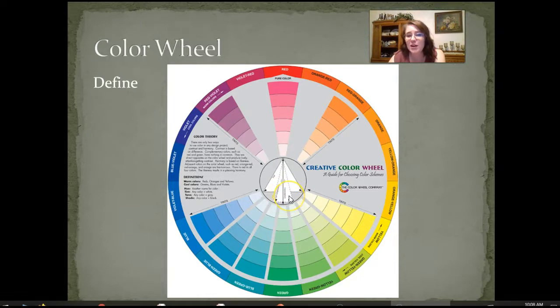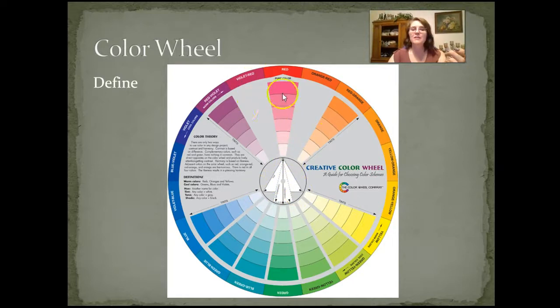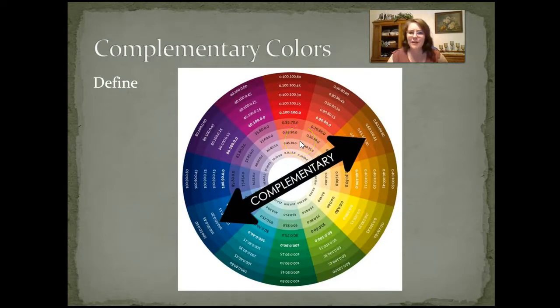So if you were trying to figure out what colors would look good together, you can go with ones that are right across from each other, ones that are next to each other, or if you want to get a little more complicated and interesting, then you can go based on these triangles from each other. If you had one of these color wheels, this top piece turns so that you can see what the different colors are that can go together. I think I didn't explain that very well.